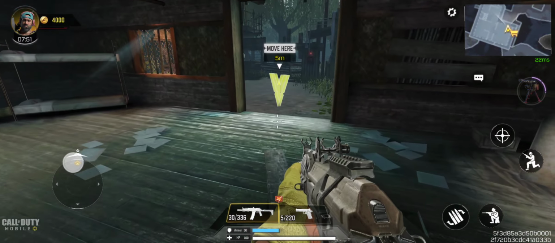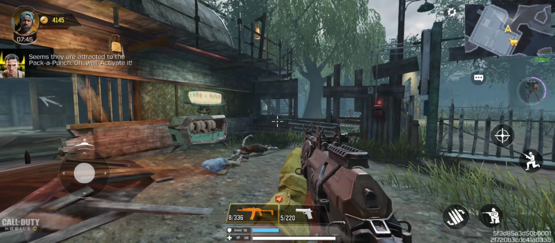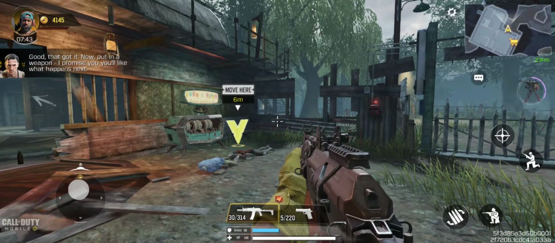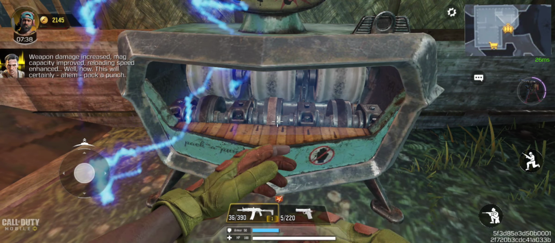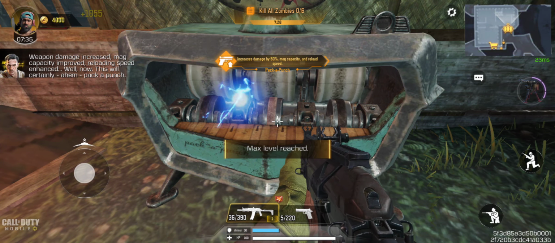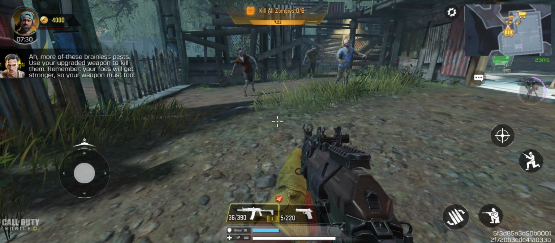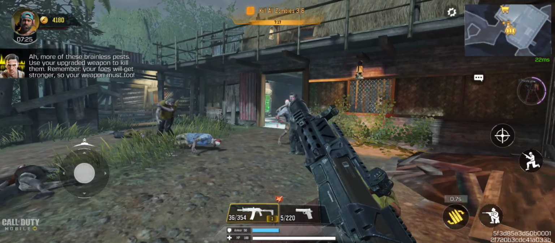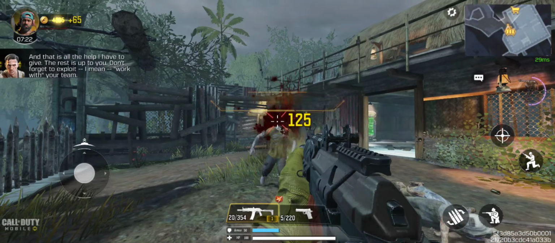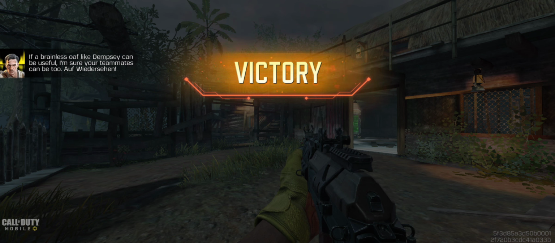All right, so follow the arrows. First things first, eliminate these zombies. Seems they are attracted to the pack-a-punch. Oh, well, activate it. Weapon damage increased, mag capacity improved, reloading speed enhanced. Well now, this will certainly, ahem, pack a punch. And that is all the help I have to give. The rest is up to you. Don't forget to exploit, I mean, work with your team.